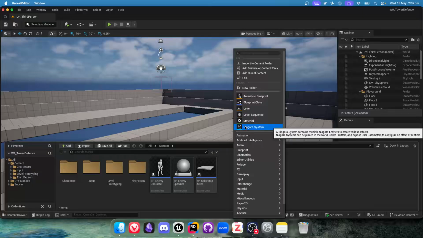It integrates well with the material system. It integrates well with C++ code and blueprints. And it also has the ability to run simulations on the graphics card instead of the CPU, which is actually really important these days for particle systems. It can also do sprite-based or image-based particles or mesh particles as well.